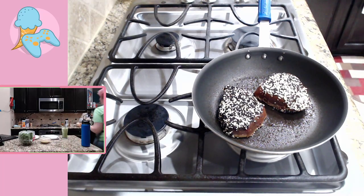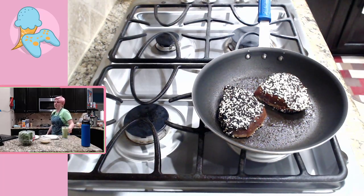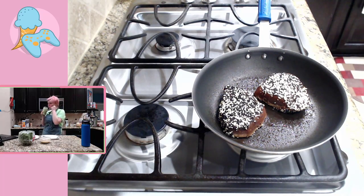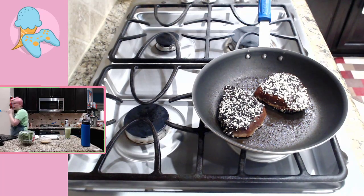I don't have to be complicated with this. Nice simple meal. At this point, the ice cream has melted in. Like, where am I? There it went.